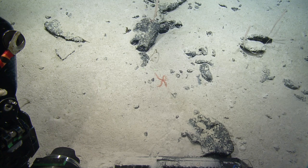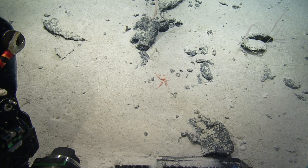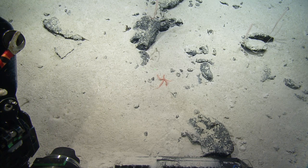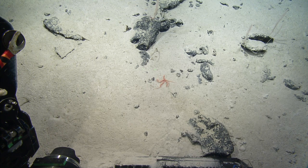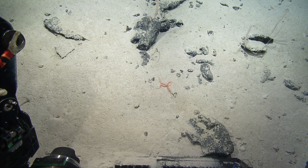All right, and that is sample 021. 021? Yes. And that went into starboard box A, correct? Correct. Awesome. Thank you, Dan. I think it's A. I don't know. I can't see the letters on that. Should probably put a note in the log to redo or... You want me to come back out so you can see it? No. I know physically which box it's in.